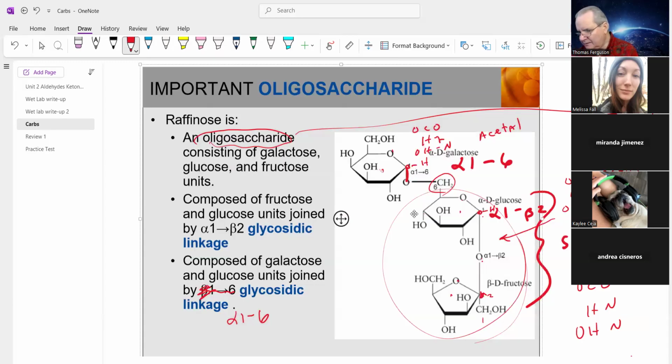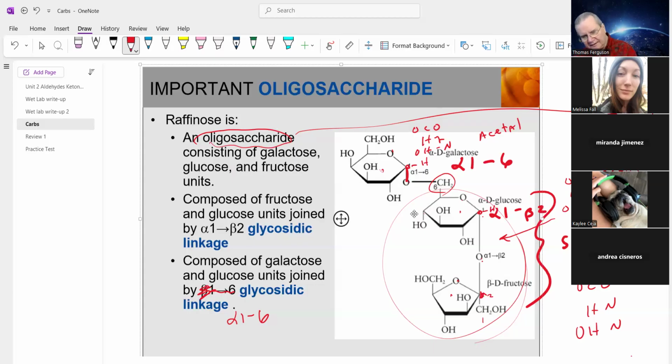Now the interesting thing about this is it's really important in breast milk, raffinose. And when a baby ingests raffinose, they don't take this apart. It's used as a prebiotic for the probiotic bacteria to eat. So if you feed your baby formula and it doesn't contain raffinose, do not give it to your baby because it's just pure sugar water. So just look on the package, raffinose, yes or no.